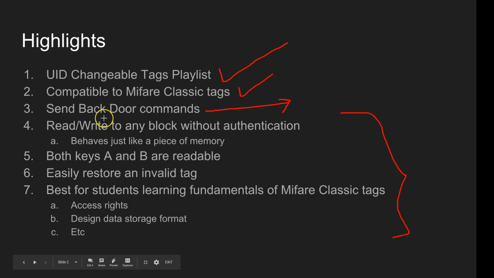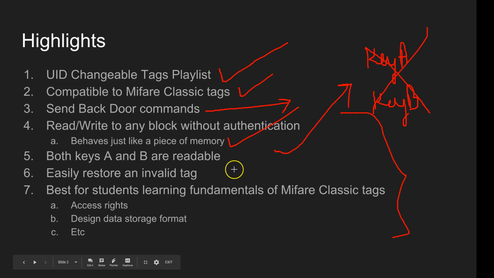Now, once the backdoor commands are sent to the tag, you can read and write any block without authentication. If you remember the operation of the MIFARE Classic tags, you can read or write only after a valid authentication using key A or key B. With a UID changeable tag, you don't need any kind of authentication. So this entire tag behaves like a piece of memory where we can just read and write and do whatever we want.